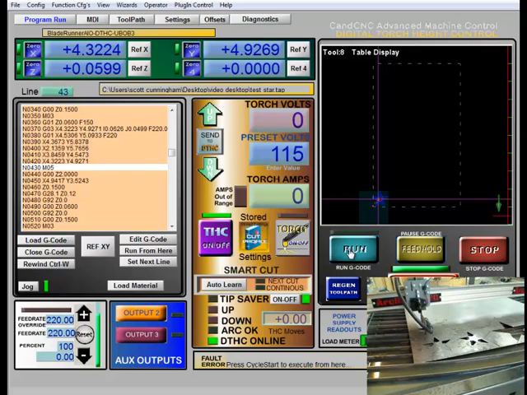I may sometimes do what I did last time, which was turn the torch height control off and then turn it back on when it gets to fresh metal. But I'm going to leave the torch height control on just so I can show you how that works. My suspicion is that it's not going to be too much of a problem. My guess is the tip saver is going to prevent it from diving, but I could be wrong. So we're going to do a little experiment here and hit go. And then I'm going to feed hold on the transfer to the next cut. Okay, so I'm going to hit run.